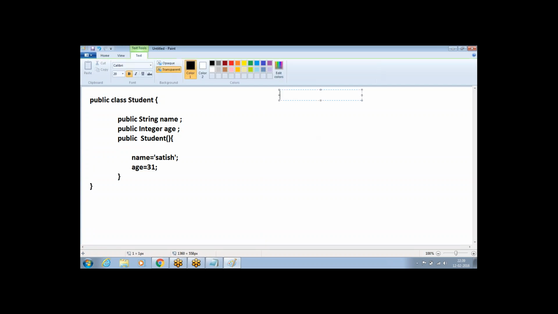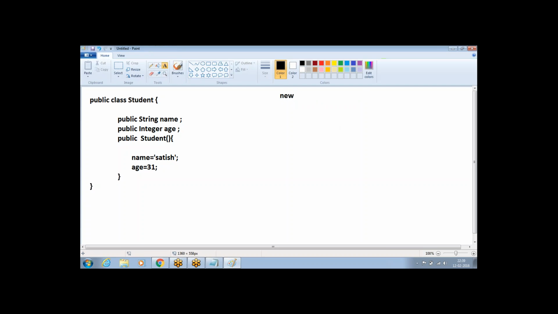Now, first we have new. When I say new, new is a keyword which is used to allocate the memory for data members of the class.